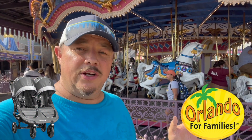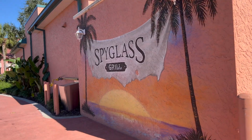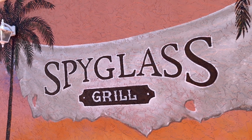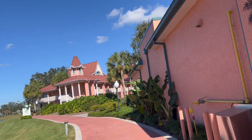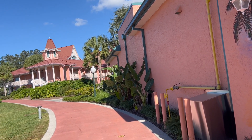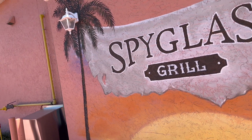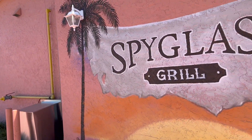So this has been shut down for a couple of years because of COVID and now they've finally reopened. That is wild to me that it was shut down so long, especially because Caribbean Beach is so massive. This is Trinidad — it's a good 15 to 20 minute walk to the front. This is our quick service option out here in Trinidad, so you don't have to walk all the way to the front, but it's finally reopened.